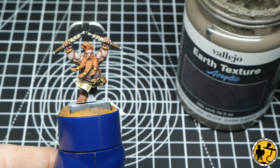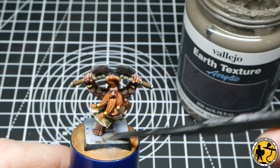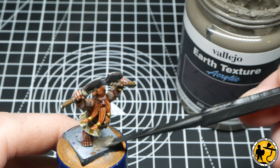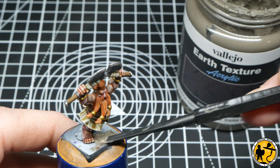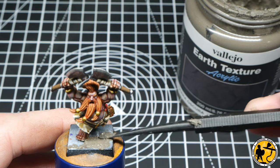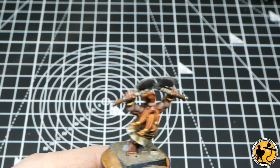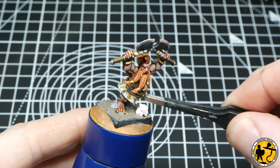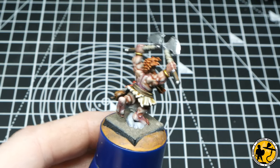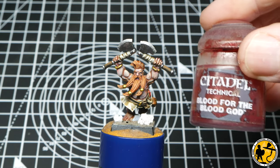Now we're on to the finishing touches. I'm using Vallejo Earth Texture Dark Earth to texture the base — this is my go-to. It's about £15 a pot but you get so much more than from something like Citadel Stirland Mud. I'm going fairly simple with the bases because when The Old World comes out they might change base sizes, and I don't want to have to rebase everything. I'm also adding some cat litter here as rocks — these are untreated, unpainted at the moment, just super-glued on. This is the Cat Sand brand. It's quite porous so when you paint it later, expect it to absorb the paint in.